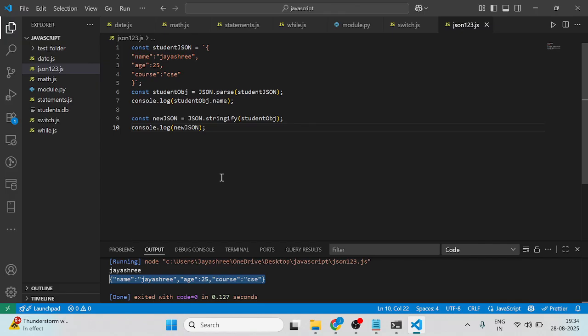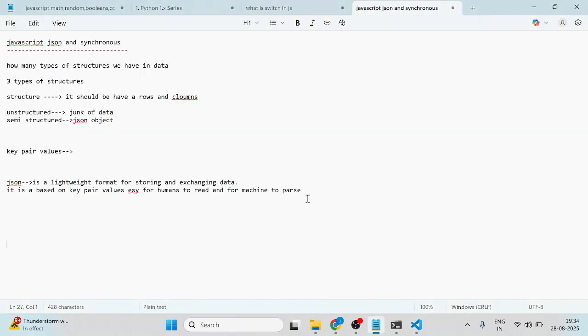So after that we need to take synchronous. What is synchronous? Synchronous is step-by-step process execution. Here we have two properties, synchronous and asynchronous. We are using the synchronous way here.